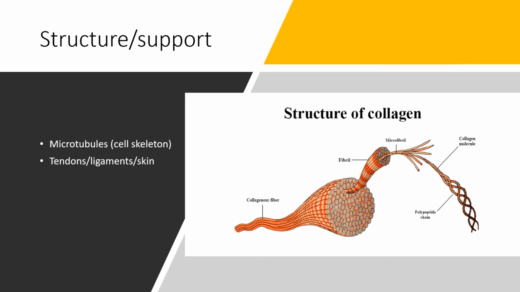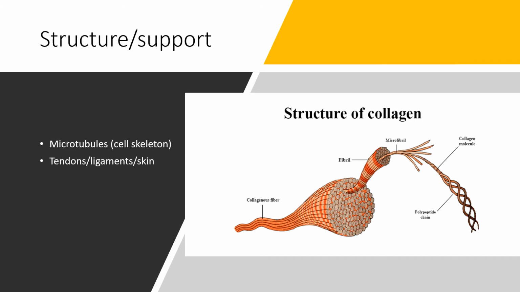But basically, you need to understand that within what looks like just a glob of water, a bubble of water, there is an amazingly complex skeleton in all three dimensions, and it's all made out of protein. And those are what allow the cell to have structure, to have the shape that it has, to be able to have support for movement, to be able to move things around. Without the skeleton, just like without your skeleton, you wouldn't be able to do very much. You would not survive. Same thing with individual cells. It's just much, much smaller.